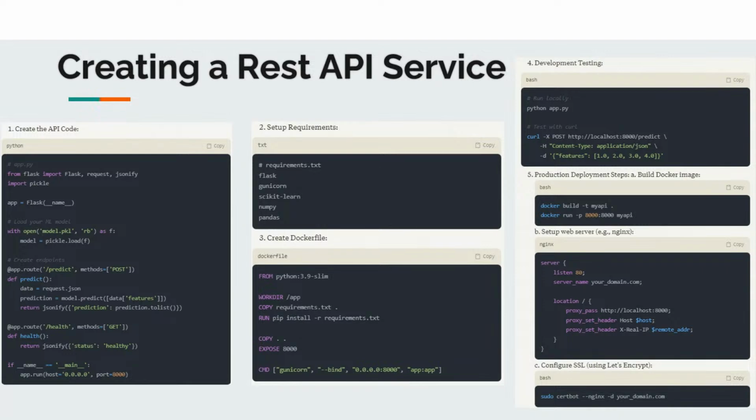You first would create your model. Say you create it in scikit-learn. And then there's a library you can package it into. It's called Pickle. You could package your machine learning model into that and then load it into this code.